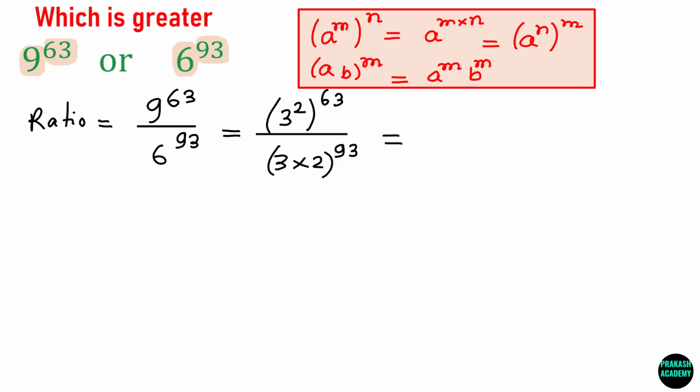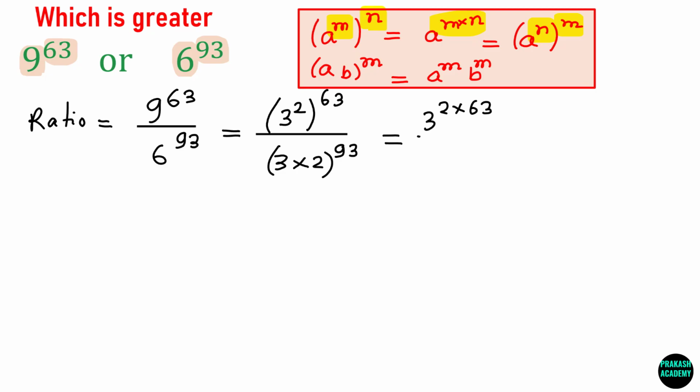So now, as I said, we can exchange the powers or exchange the exponents. You have m raised to the power n and then it becomes n raised to the power m. So this means I can exchange the exponents. We can also write m into n. So this can also be written as m times n. So let us consider this rule. This I can write as 3 raised to the power 2 times 63.